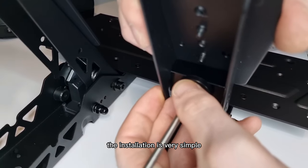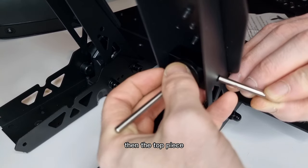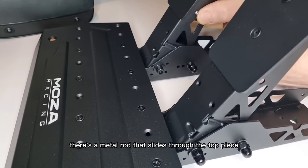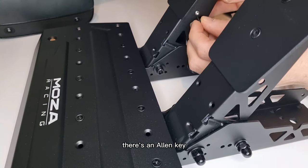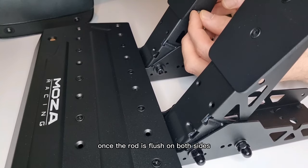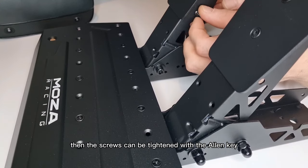The installation is very simple. The two small caps go on each end of the top piece, then the top piece just slides into the back of the pedal. There's a metal rod that slides through the top piece to attach it to the pedal. Inside the kit there's an allen key and two small screws provided. Once the rod is flush on both sides the two screws go on either side.